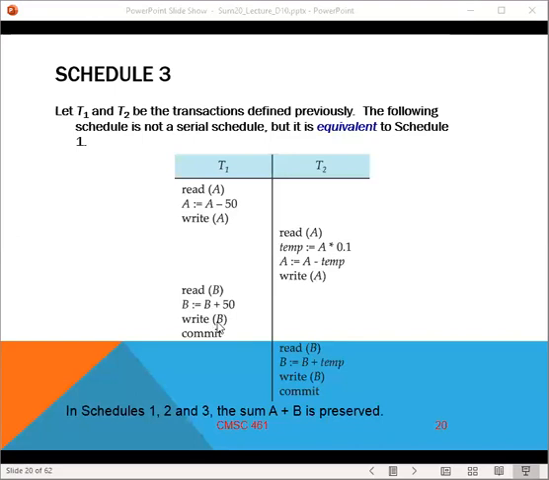On this and this, we can swap this block here with this block here. So we get read B and write B, read A and write A. So we can move this up. So even though the first one we couldn't swap serially, we can swap these two serially.